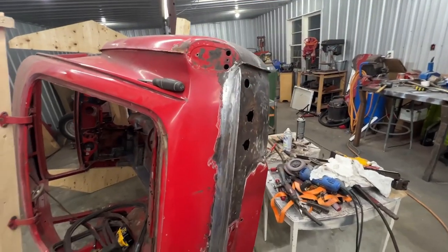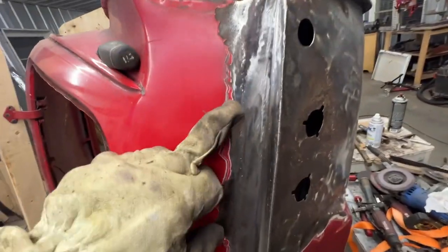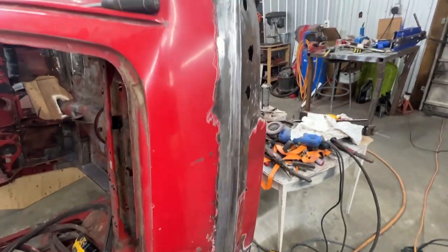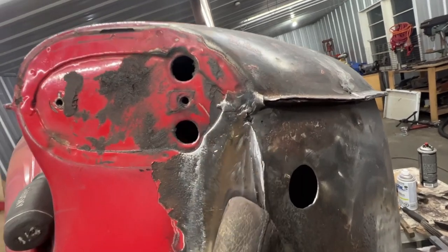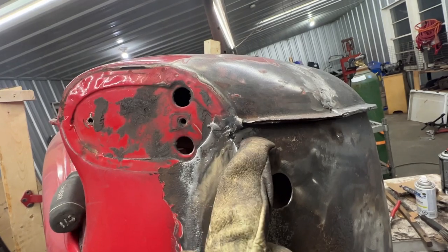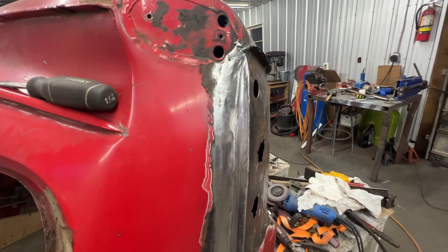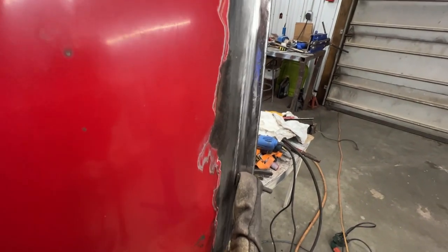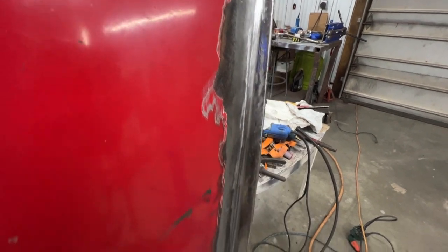All right, so I ground it. I haven't filled the pinholes yet. Of course, like I said, there's gonna be pinholes here and there, but I'm pretty happy with what it is. I need to fill up here in the corner a little bit. I welded a little cut and of course there's a pinhole. So we're gonna weld that as well. We're gonna fill this up, but I'm pretty happy with how it turned out. Here, you can still see the seam, but yeah, it's gonna need some more grinding, but dinner time.